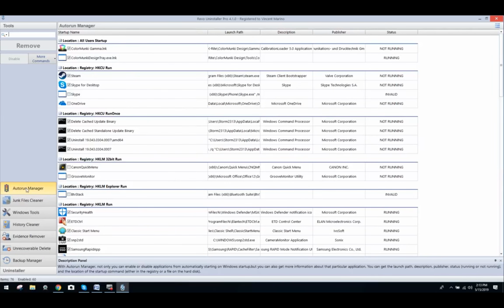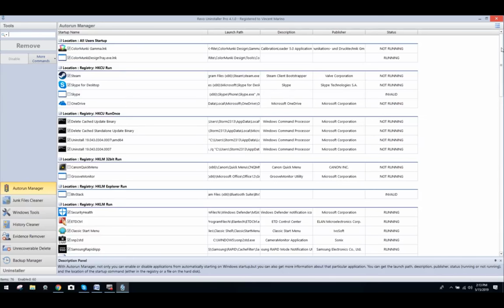Some of them are limited as far as what's being listed. If you click on Auto Run Manager, you're going to find, especially on new systems, that there's a ton of proprietary advertising type pieces of software. There might be trials and whatnot. You may never even touch this stuff. It's using up system space, it's using up system resources, and you have the choice of turning them off.